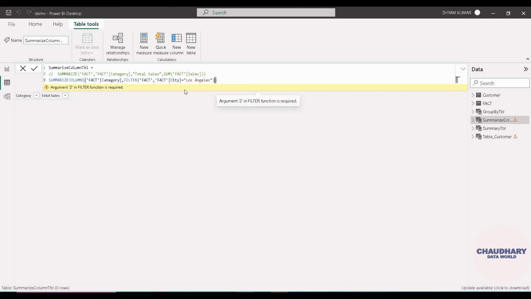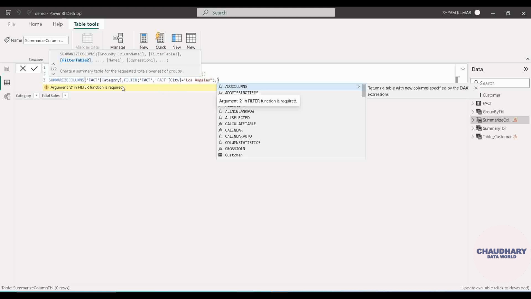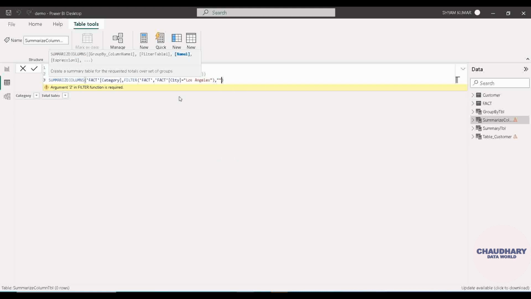Now the third option over here is the name of the column which is going to be created in the aggregate table. For that, we will take total sales again, same thing, whatever we did in the SUMMARIZE DAX function. The last parameter over here is the expression. The expression is nothing but the aggregate function, whatever you applied in the SUMMARIZE, which you can see over here, right? Sum of the fact sales. We can just copy it here so that we do not face any confusion.